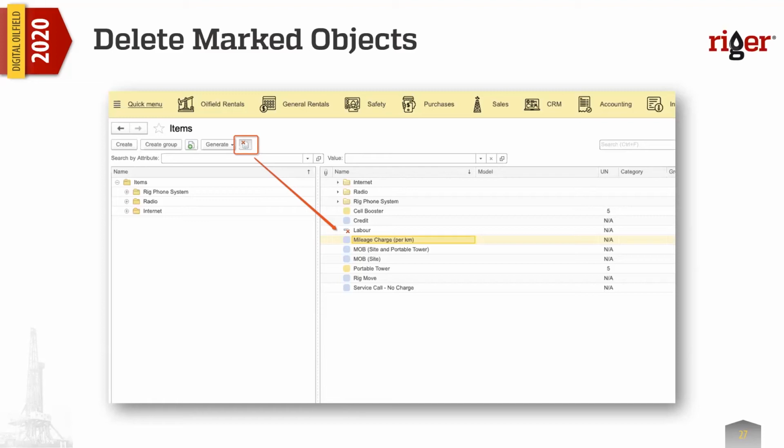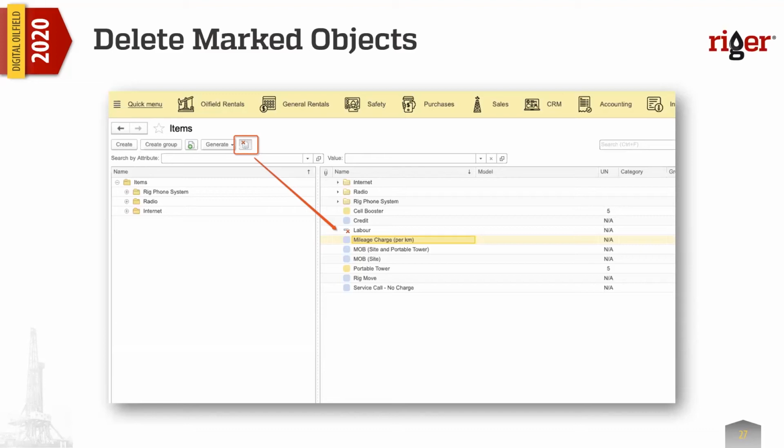So what happens when you mark an object, an item or document, for deletion in RigER? First of all, this document is marked for deletion. It's not taken into account in any procedure or any record in the RigER system, and it's hidden from the user.